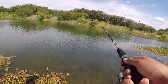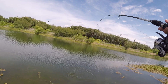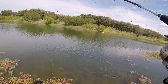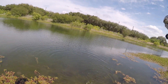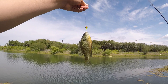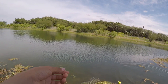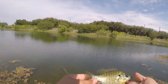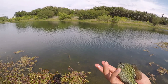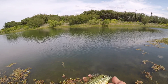Got one, got one on the ultralight! Look at that — that guy's a fighter. I want to see what happens when I get it near... oh, I thought there might be a crappie, but he choked it! Look at that — beautiful, like a snake. We're gonna get a quick little release on him. We're looking for something a little bit bigger.